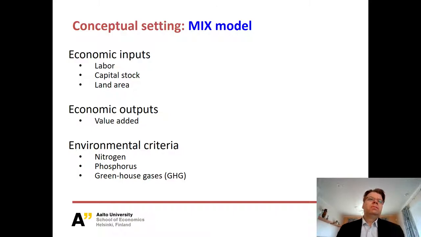And as a third possibility, I'll consider what I have called the mixed model, which combines all economic and environmental criteria. This seems to be the mainstream approach in the literature currently, putting all economic inputs and environmental bad outputs together to measure the green TFP. I have some concerns about this approach, which I will discuss a little bit later. So this is why I also wanted to show a traditional economic model and an environmental model, where I have excluded the economic inputs.